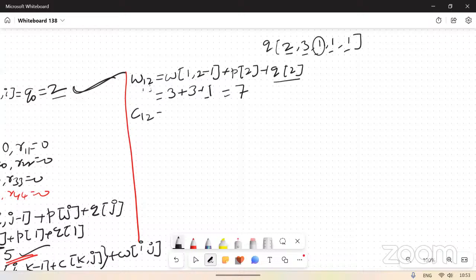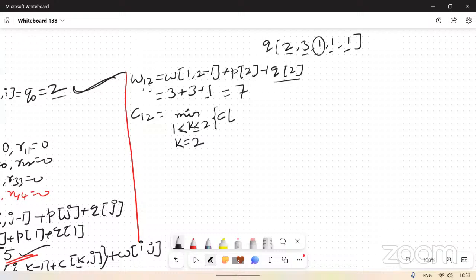For the same W of 1, 2, the C function: C of 1, 2 is the minimum over the K value lying between i is 1 and j is 2. First of all, decide what the K value is. K should not be 1, it's greater than 1, so it may be 2. It should not be greater than 2, so K has only one value, 2.